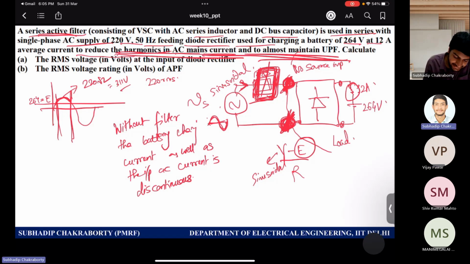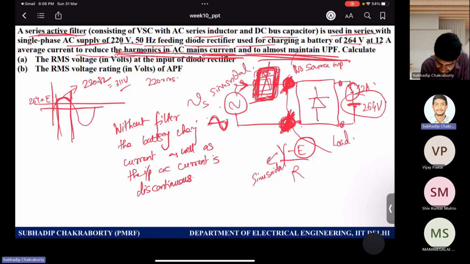Now, considering that the input current is sinusoidal, what will be the nature of the voltage at this point? You made it sinusoidal, right? So what is the voltage at this point? I discussed this previous week also. Sinusoidal current, continuous current, means that you are continuously injecting currents and the diodes are continuously conducting. In that case, if some voltage is sitting here, this is fixed by the battery. So what is the AC side voltage? The diodes are continuously conducting.